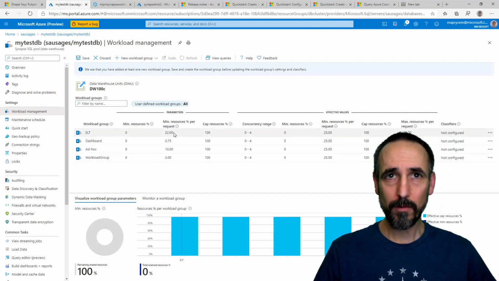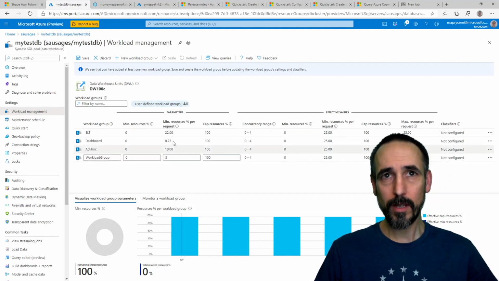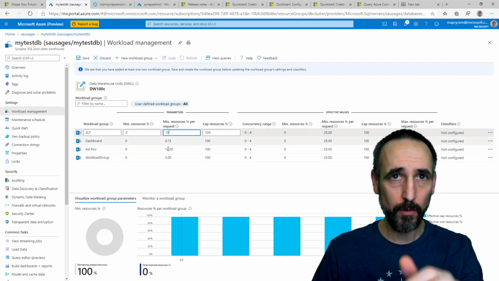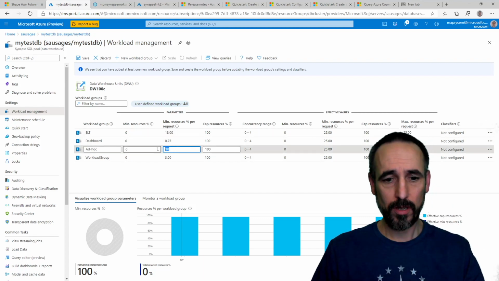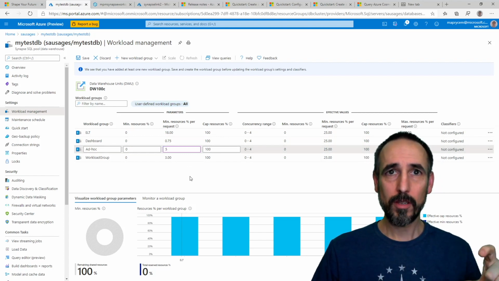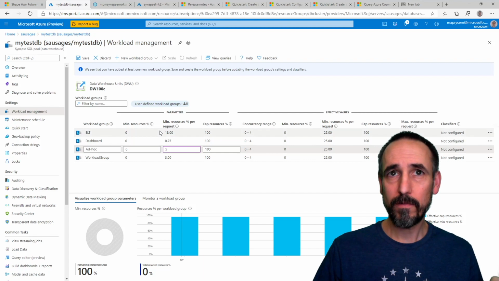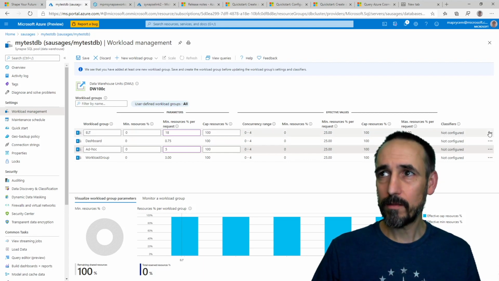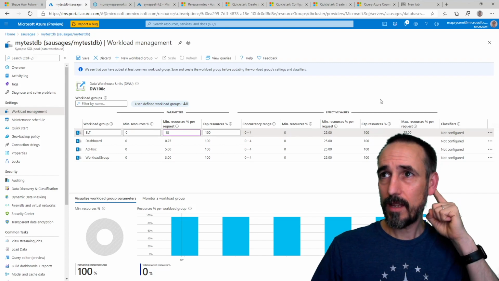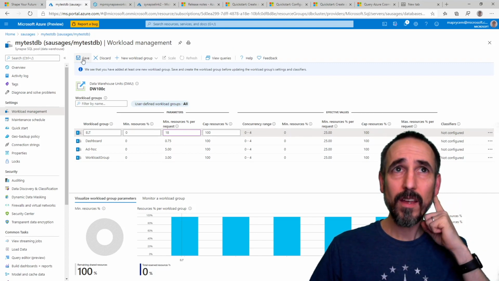So this is the amount of resources a query is going to get, each query that comes in. So I can change that to be whatever I want it to be. I can change these. And so these are the groups. And if I want to configure how to add users to groups, I do it from clicking here to save it first.